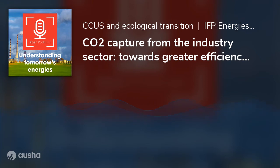and separated. We thus obtain a very pure CO2, ready to be compressed and transported by pipeline or ship to the storage site, or ready for a second life to produce fuels or chemicals used in food industry or construction materials. The particularity of the DMX technology lies in the exceptional physical chemical characteristics of the DMX solvents, which make it possible to offer a very competitive process in terms of energy consumption. The industry needs this type of high-performance technology to reduce industrial CO2 emissions, which cannot be reduced otherwise.